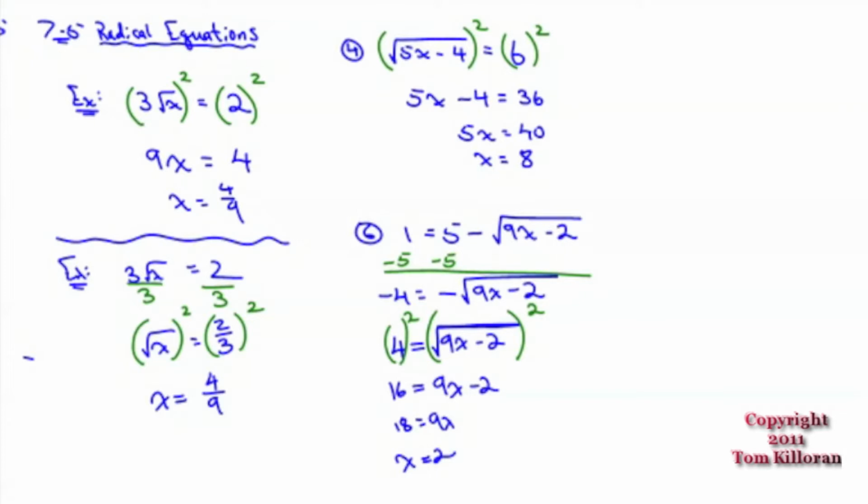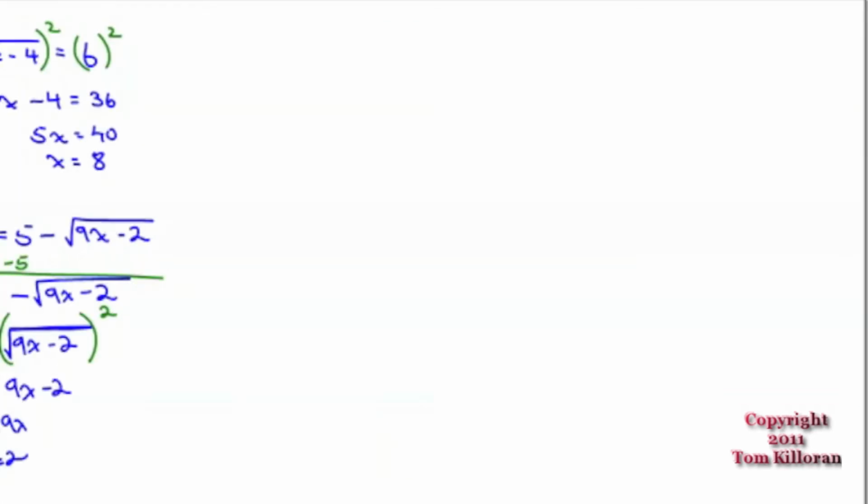Is 2 really an answer? Let's check it. Take 2. 9 times 2. 18. 18 minus 2. 16. Square root of 16. And 5 minus 4, of course, is 1. So it does work. Will they always work? No, of course not. Do they have one in here? Oh, they didn't do one. Oh, no, they did. There it is. Number 12. And I have to explain why number 12 doesn't work. And hopefully you see it right away.